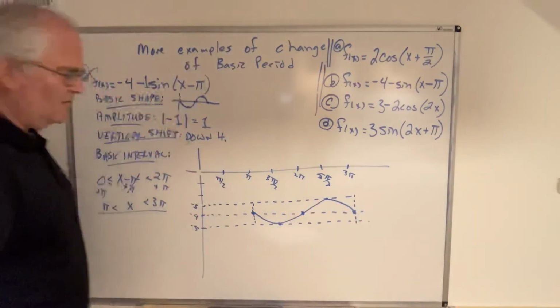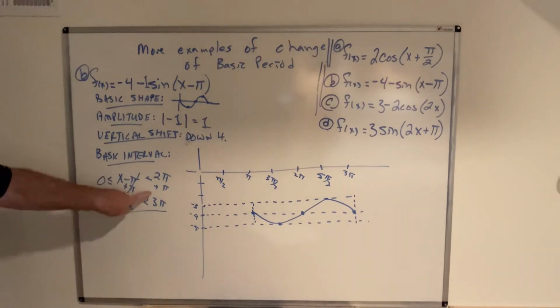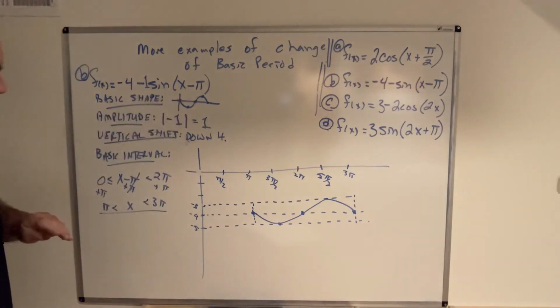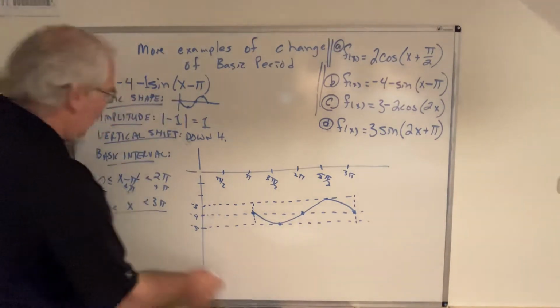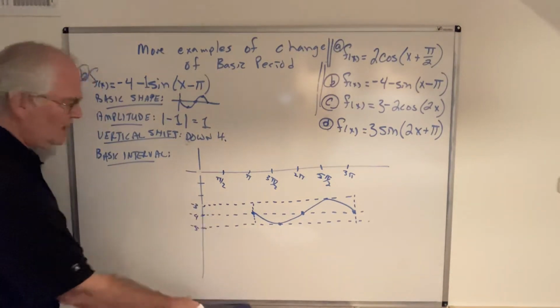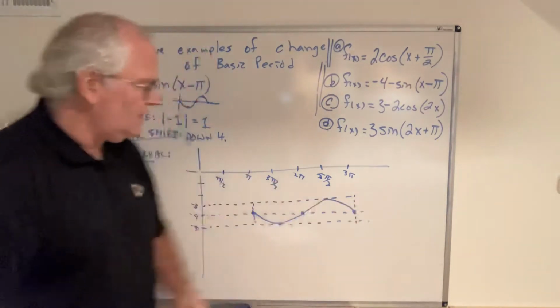And then connect the dots. And within the limits of my badly drawn picture, that is 1 period of that graph. I will always ask you to draw 1 period of the graph. The text may ask you to draw 2 periods. I will always ask you to draw 1 period and just go from the standard period. Now, let's pretend you're actually doing this problem from the textbook. The textbook might be asking you to draw 2 periods, and if that's the case, then one thing you could do is simply just take this and copy and paste it over here.